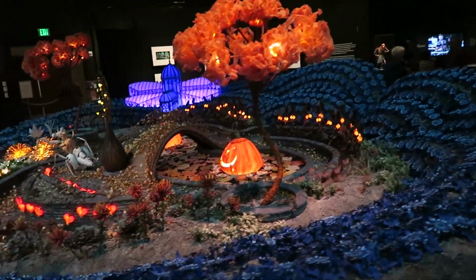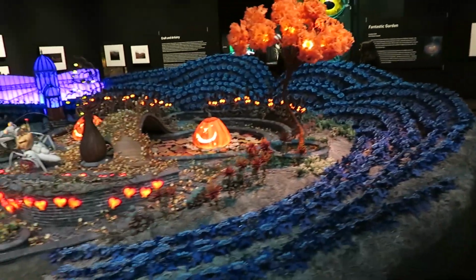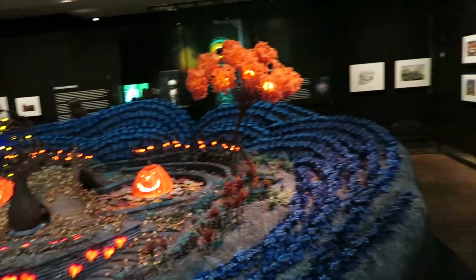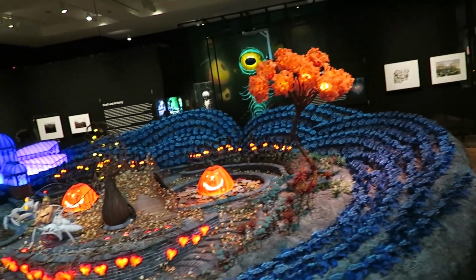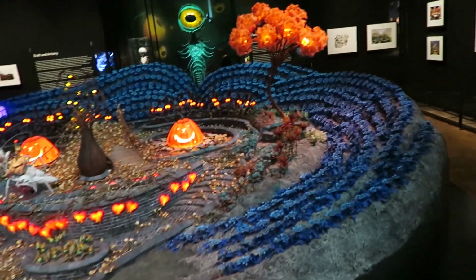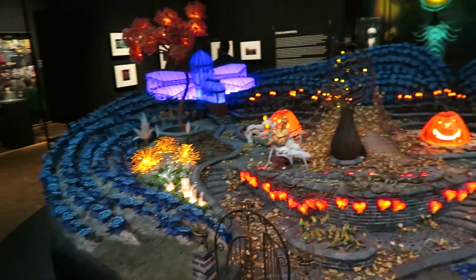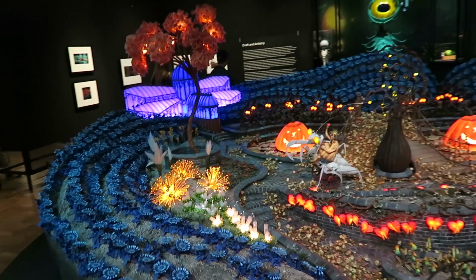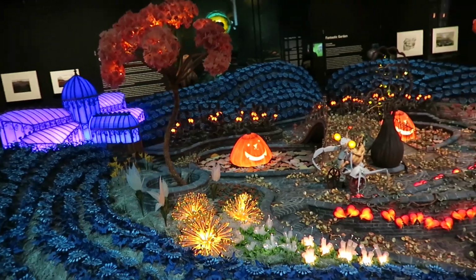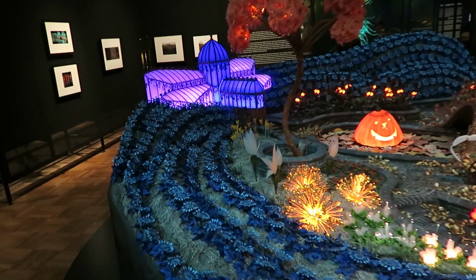In the middle of the Laika exhibit is the Fantastic Garden from Coraline. And a plaque over there made the point that everything was made by hand. That's probably a given with Laika. But then everything was also made to animate, because if you remember from the movie, this is in the other world, so Coraline, fed up with her normal world, falls into the other world, and this dull garden in the real world animates into this beautiful garden in the other world. Of course, the other world isn't all that it's cracked up to be. But since it had to go from dead stuff to full bloom, every single element in here had to be able to animate with replacement technology.